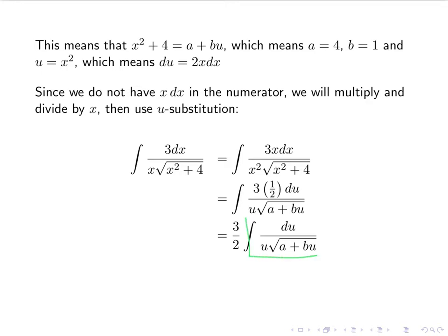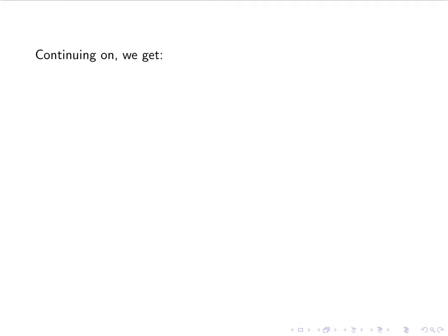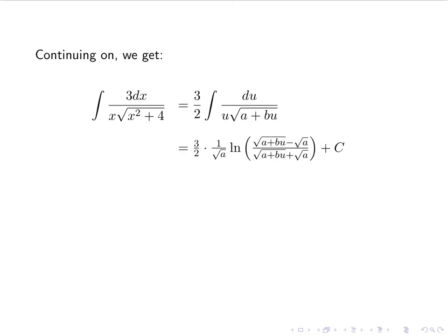And this guy here, remember we're debating between 5 and 6. So you want to look at your table and say, well, which one is this? Hopefully we can agree that it's 6, because 6 has that u in the denominator. Right, number 5 has the u in the numerator, but we have it in the denominator, so that means it must be 6. So we continue on. We use number 6 in order to integrate. So we have 3/2 times 1 over root a times ln of all that fun stuff. Plug in all that fun stuff.